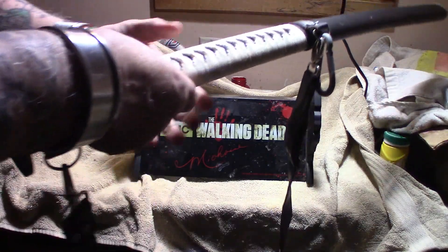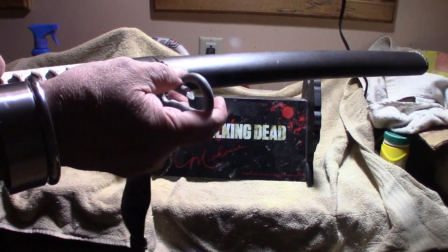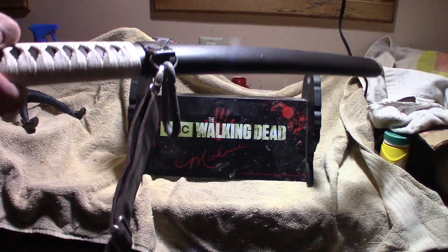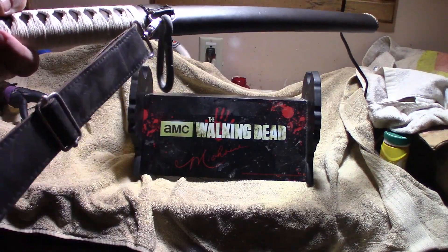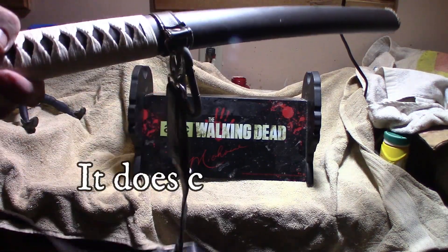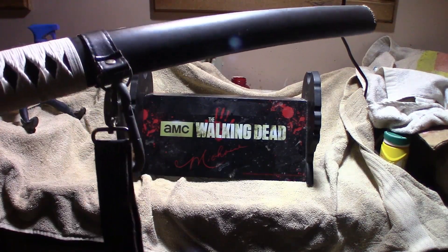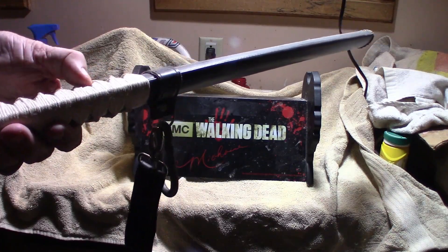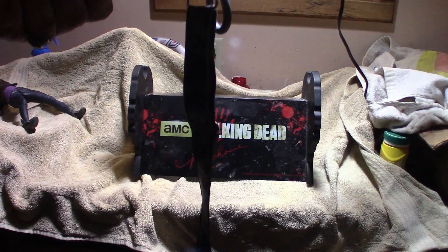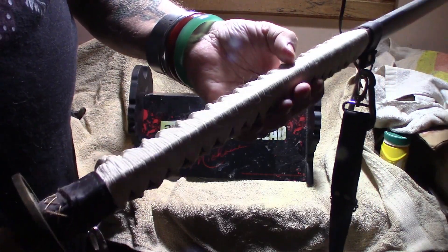The reason I went with this — I added a carabiner, because that's what she has in the show. I think I replaced the strap or added that later. A lot of people say Ryan sword delamination, and that was way back when, like ten years ago. Delamination, Ryan sword, don't buy them.